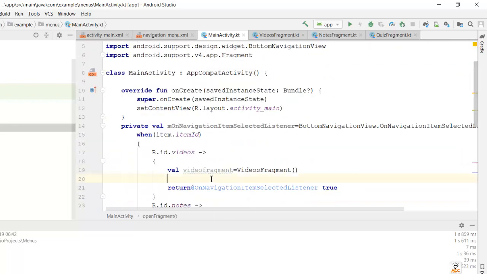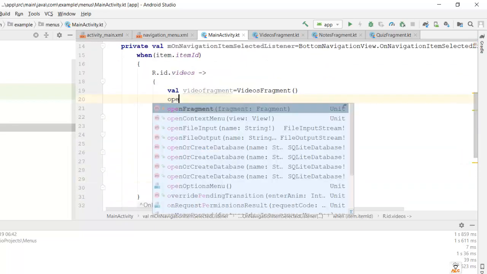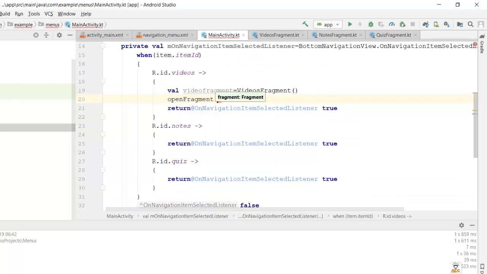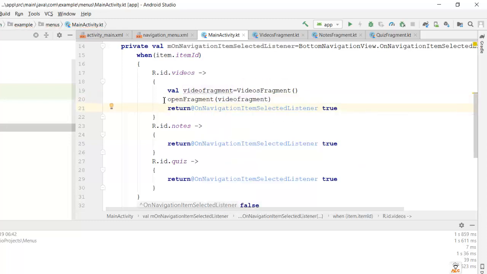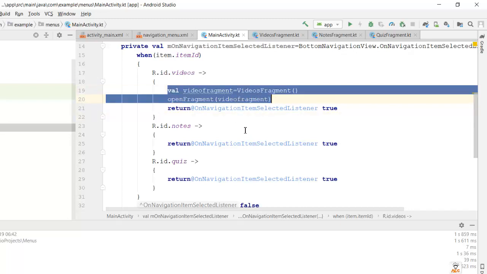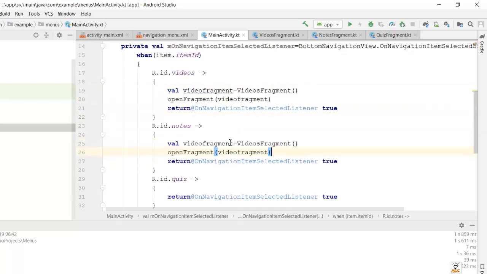I will pass the parameter as my variable, videoFragment. So first I created a variable, then called the class VideoFragment, stored it in this variable, and called the method openFragment, passing this variable over here.